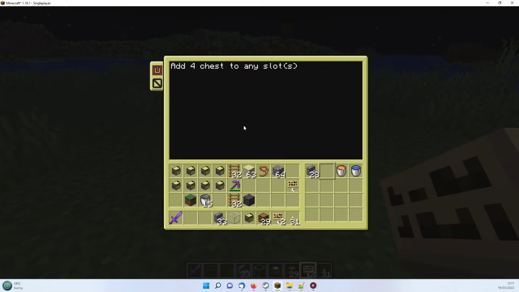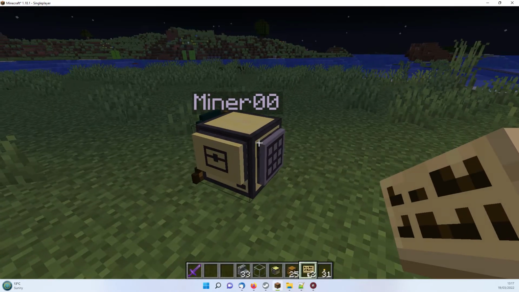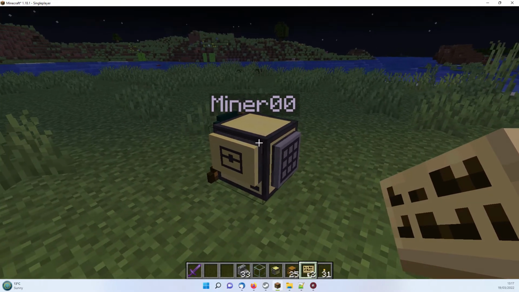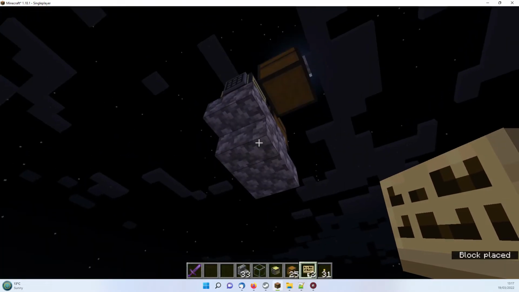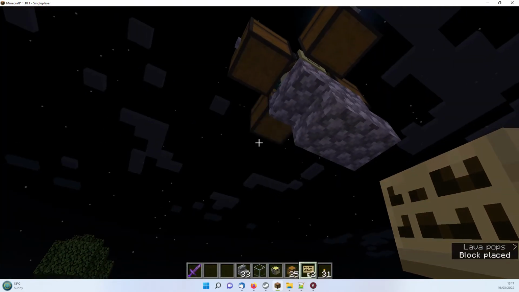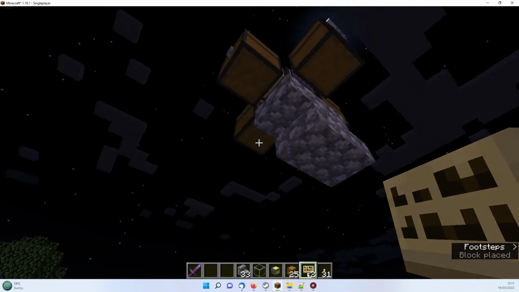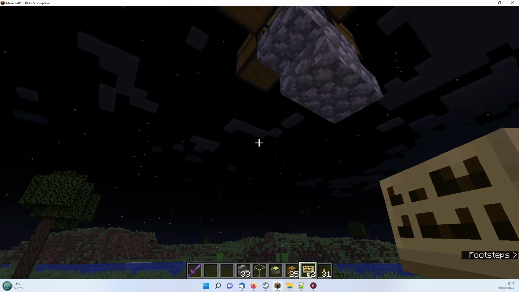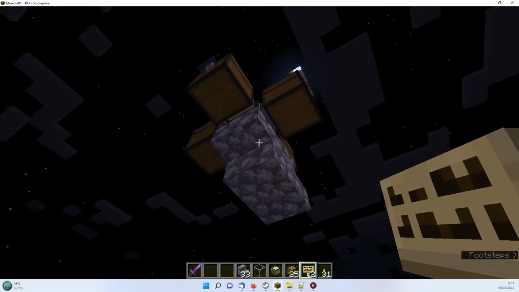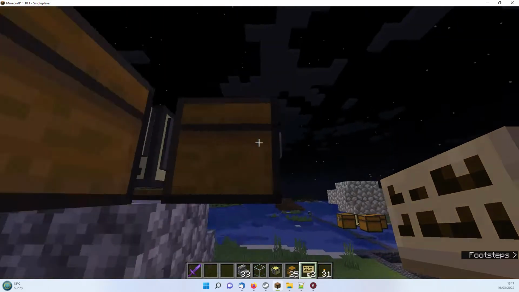So let's hit that so that we just add our 4 chests and escape. It's gone up. Ah, right. Okay. Oh, you know what I did? I forgot to save it. Yes. Okay. Well, I suppose we've learned something from this.